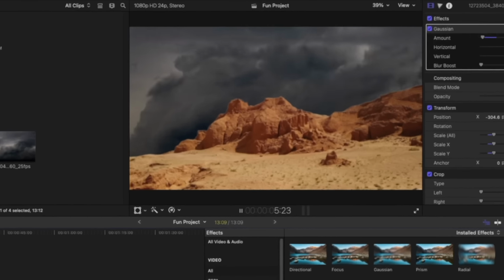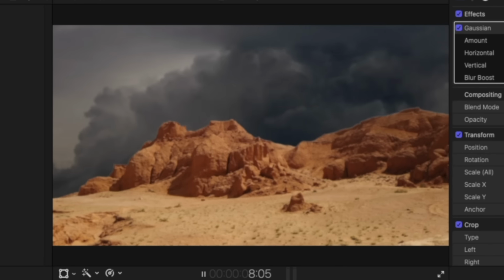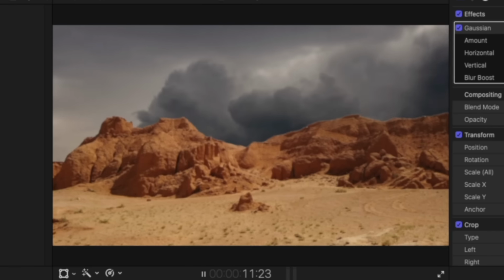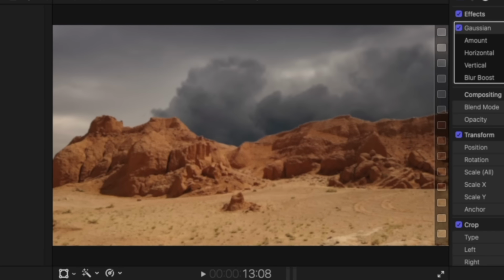So now we have the background the way we want it, with the rolling sky and the rolling clouds in the background and the foreground, and they're both attached to each other and moving in sync with each other like we would expect. So now that we've used the magnetic mask to replace the sky, we've also used some object tracking to keep that sky in alignment with the ground and with the camera motions.